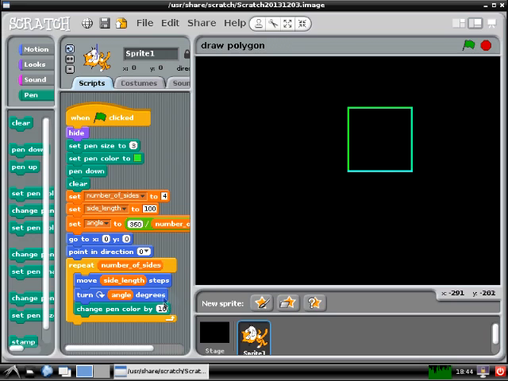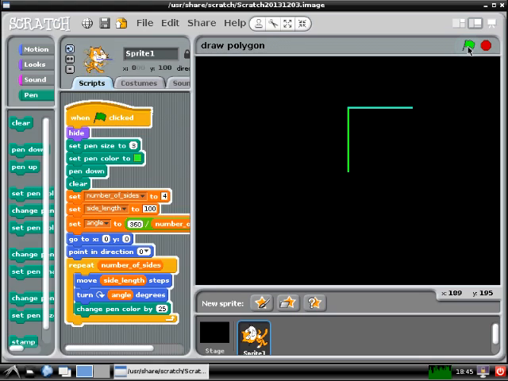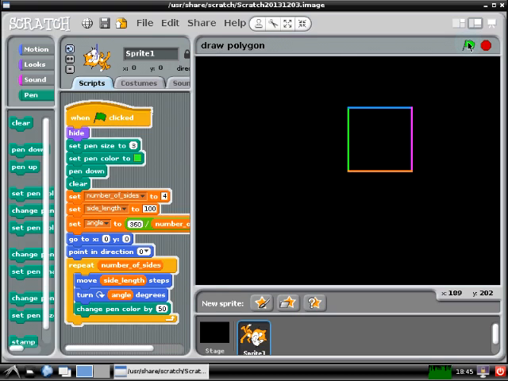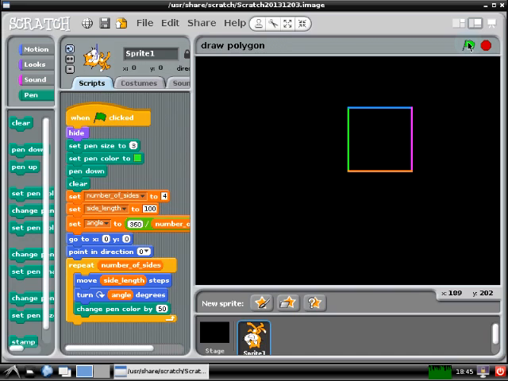So you see now when I run the program, each color has a slightly different shade, and if I change the number inside this block, the colors will change more. For example, if I change it to 25, you can see the colors cycle through more shades, and if I change it to 50, it cycles through even further. You can use all of these different options to truly customize the look and feel of your drawing.